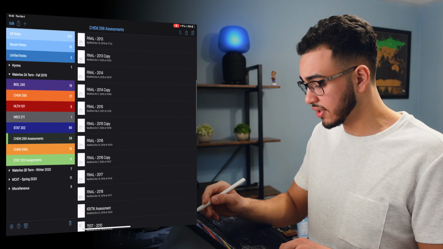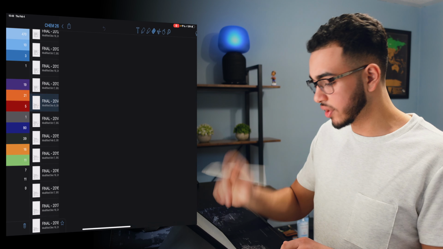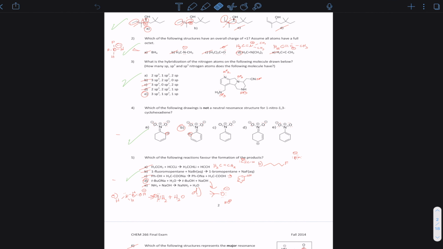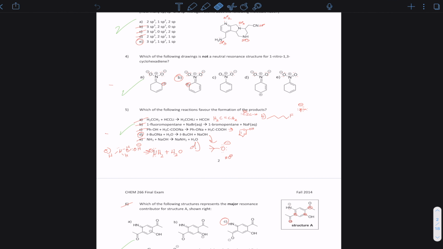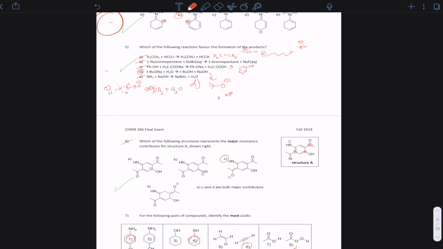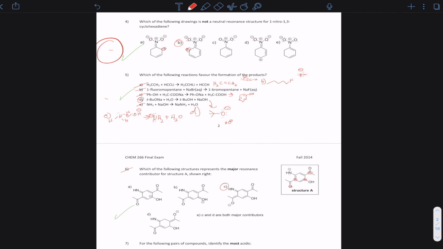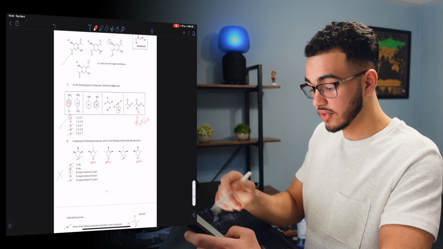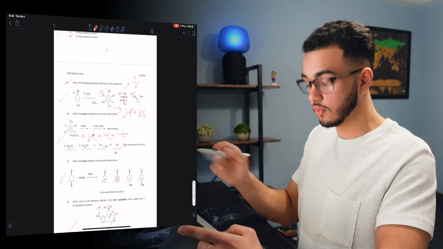If I open up a final exam, let's open up 2014, we go through the final exam and you can see I answer them exactly on the paper. What I usually do is put a dash, so you can see this dash right here, next to a question that I'm 90% sure of, 80% sure of. Maybe I want to review it after, but I don't have time to review because, like I told you, I don't review on these things because it helps you perform better on test day. The green is what I ended up getting correct and wrong when I went to re-look at my stuff and remark it. That's because you have to do a lot of practice when it comes to these courses.